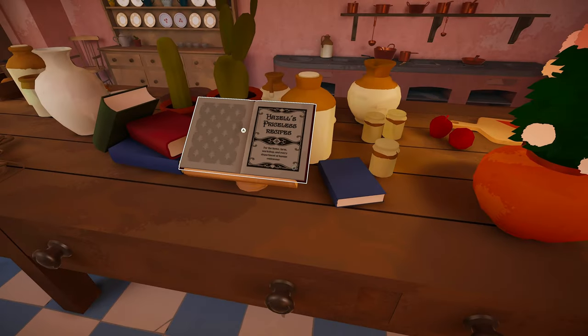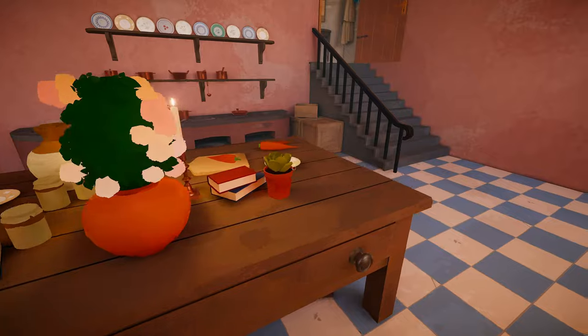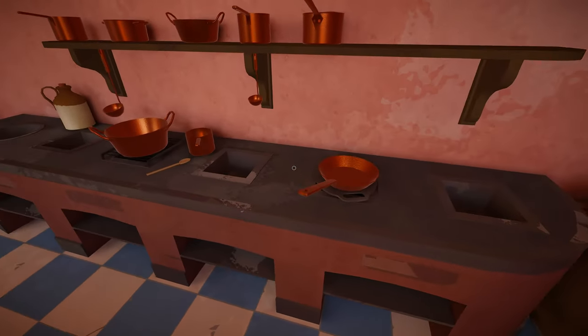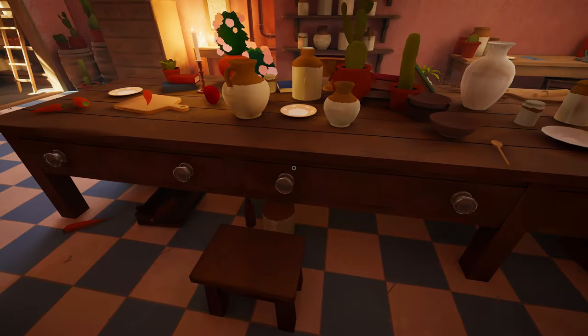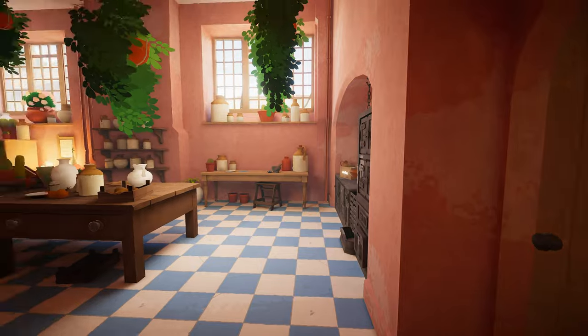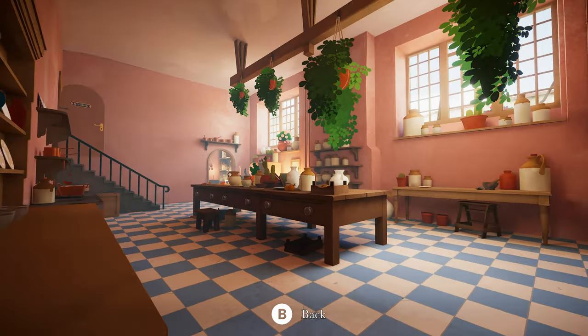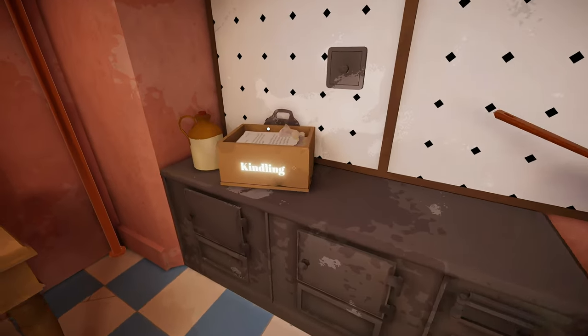Sounds like popcorn. We're having chest popcorn. Okay. Oh, there's a fire over there. What else we got? Oh, chair. Sitting in the chair. Oh, yeah. Testing that bad boy out. We got kindling.